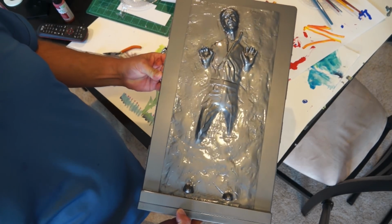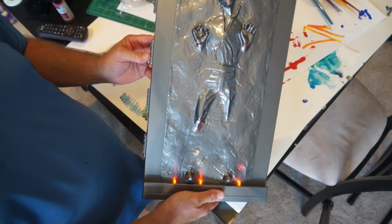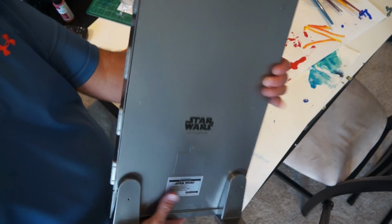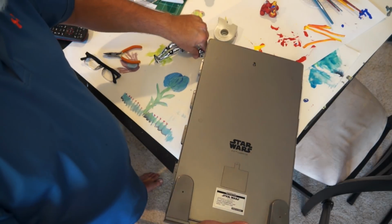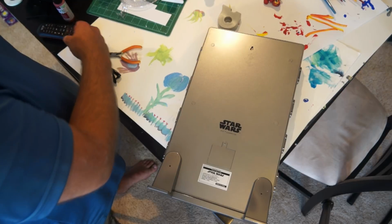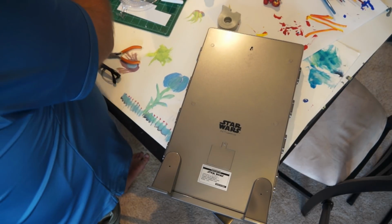What I'm here to do, there it is. Everyone see it turn on for a second? There we go. What I'm here to do is hack it and put some batteries in it. Now, there's a couple of things you can do with it. You can get a wall wart that's the right voltage. I have one, so I'm going to use it. So it just plugs into the wall.